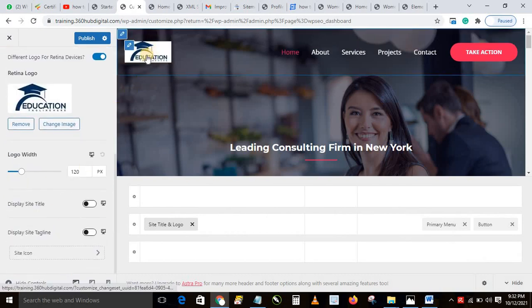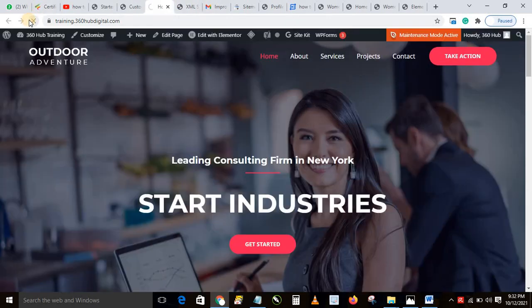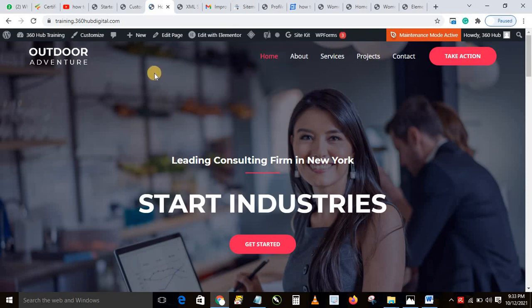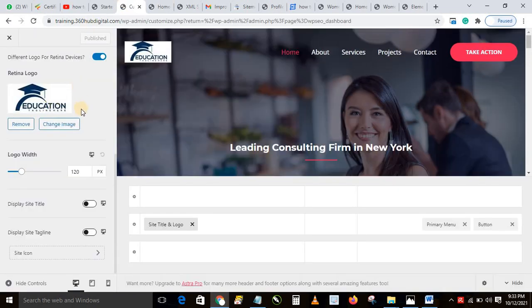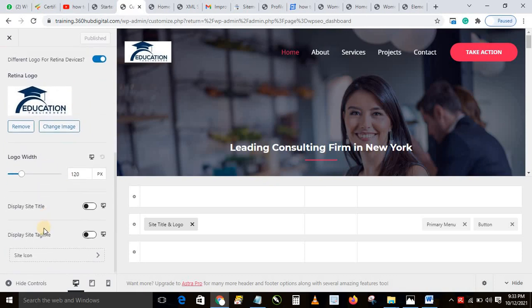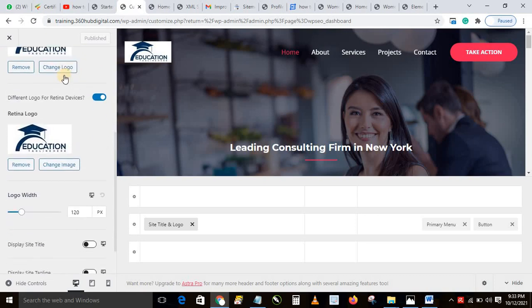Right, you can see that the logo now shows here, but ordinarily the logo is supposed to be on a transparent background, depending on your logo. So you want to publish. For example, if I publish this, the logo here changes. If I refresh, this new logo will be the one that will appear there, right? So to make that appear, I want to purge all cache. Okay, let me get back here. Different logo. Alright, so we already published this.